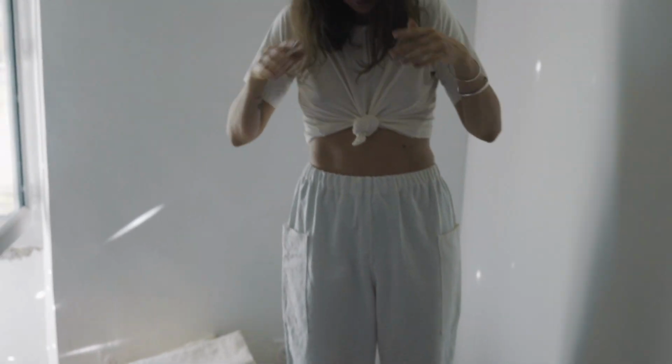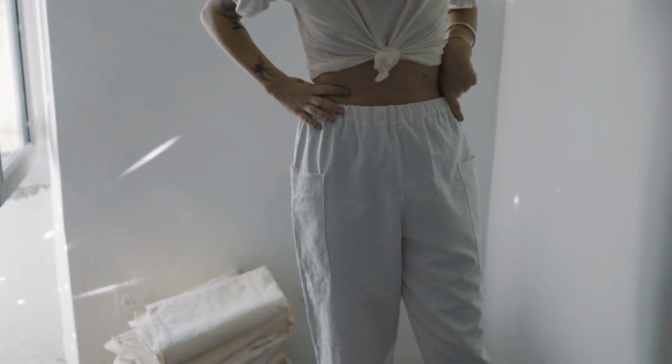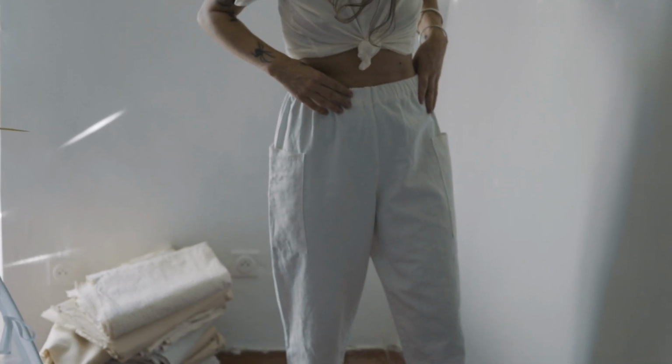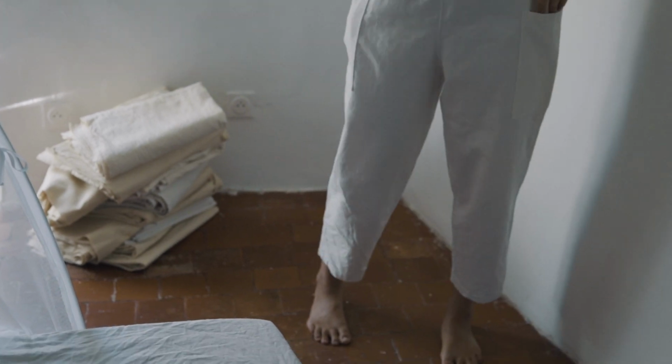So this last pair are a medium, and they are the original overalls with the top cut off, so they're called the half overall trousers or pants. These are made with a medium weight cotton. Could have a bit of linen in there as well. Like I said before, sometimes it's quite hard to tell exactly with this vintage fabric.